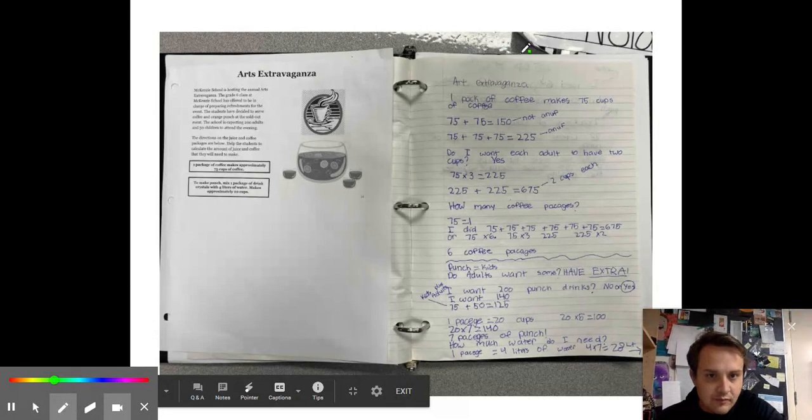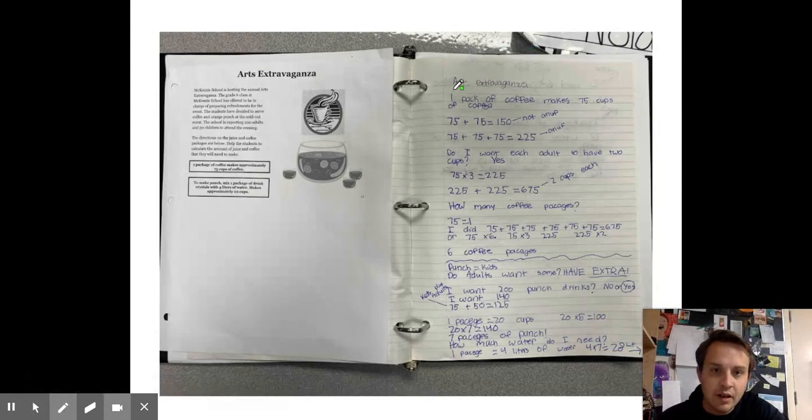So the student started: Art extravaganza. One pack of coffee makes 75 cups of coffee. 75 plus 75 equals 150, not enough. 75 plus 75 plus 75 equals 225. That's enough. Do I want each adult to have two cups? Yes. 75 times 3 equals 225. 225 plus 225 equals 675, which is two cups each.